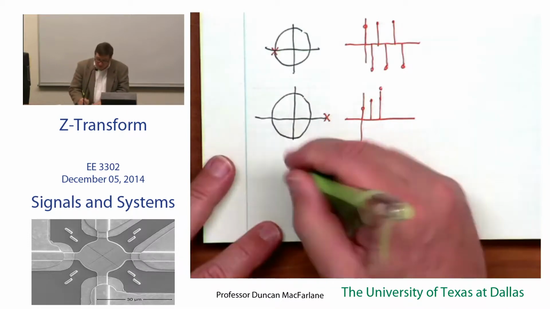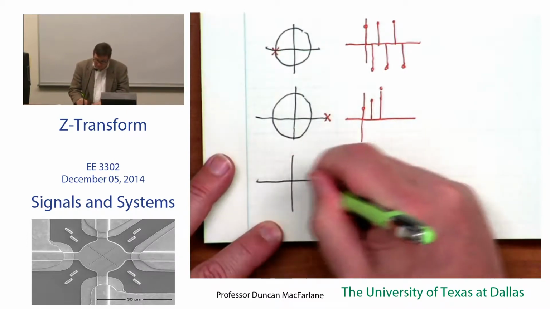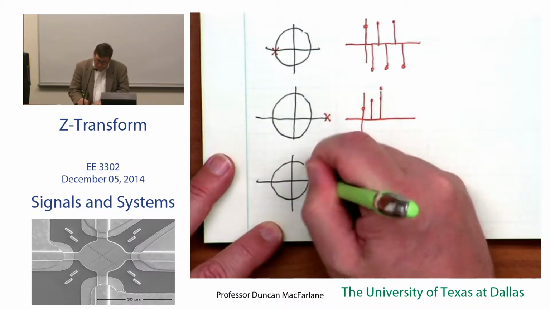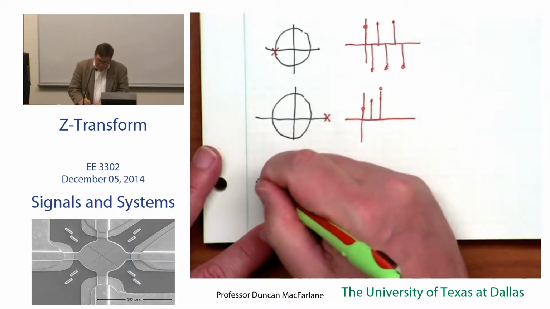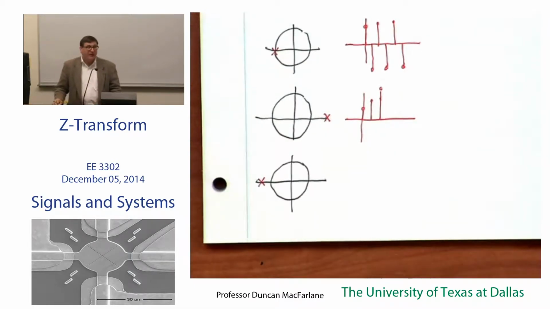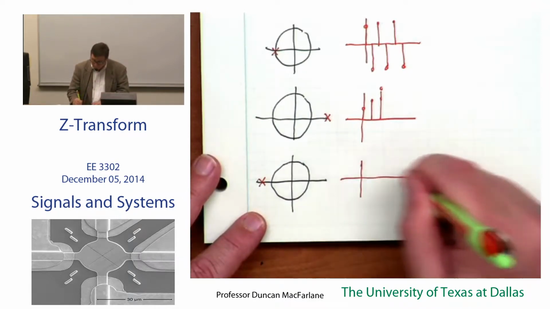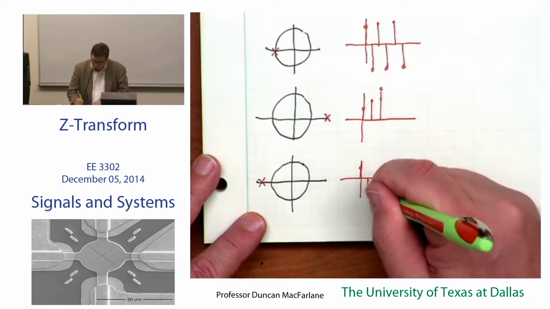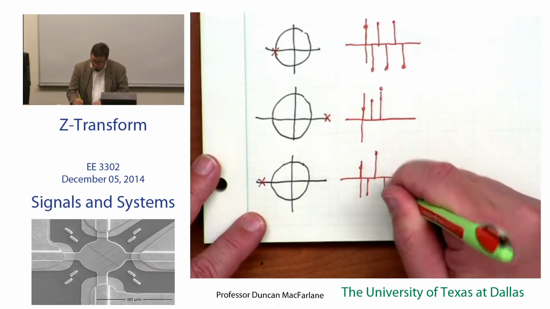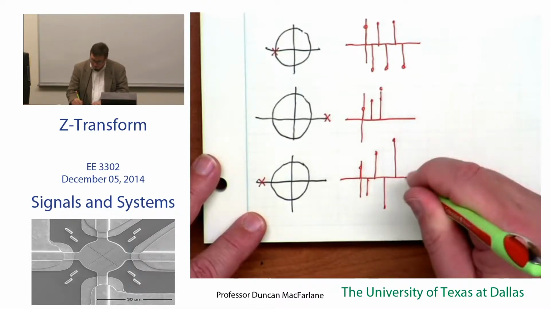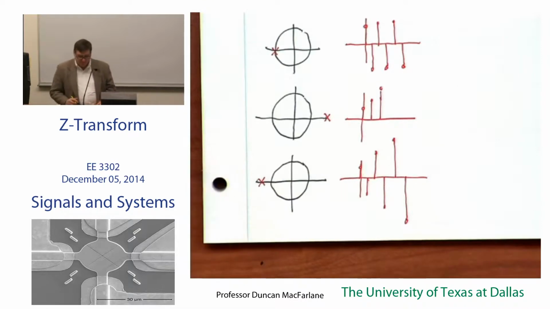If I cross the unit circle in the negative direction, I still have that rising exponential, but now the odd and even power of n flips the sign back and forth. So I have a diverging oscillating series.